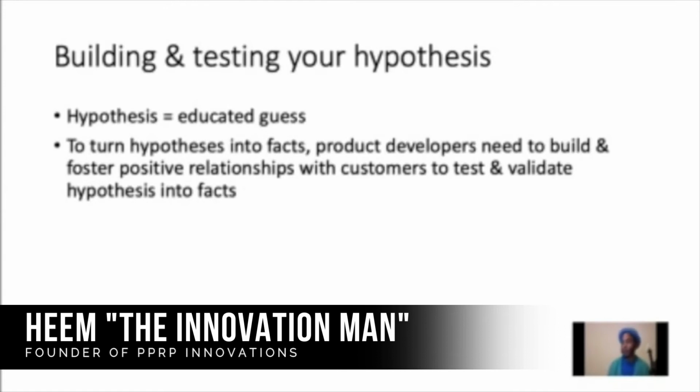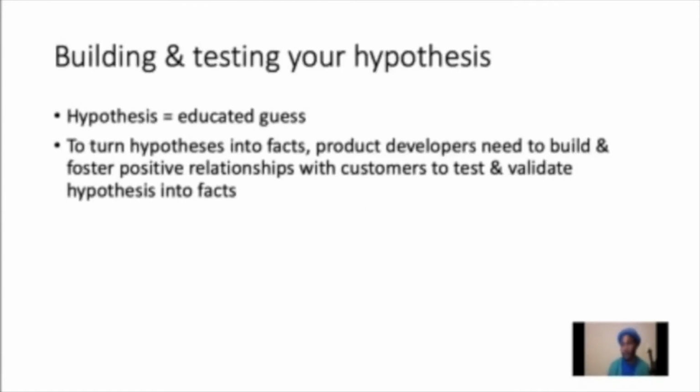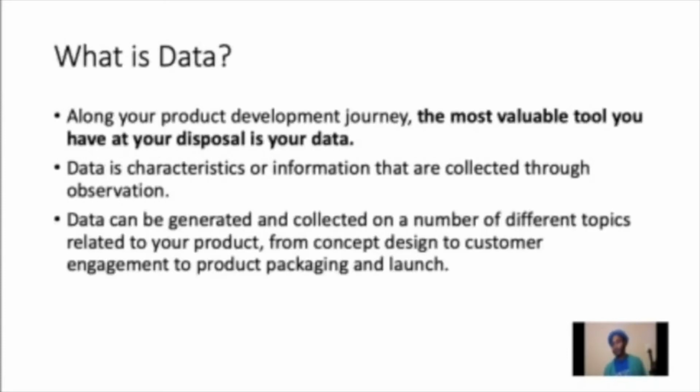The more data that we can collect about our hypotheses, the better that we can begin to validate our results. So speaking of data, the question is, what is data? Before we can start talking about how to use data to validate our hypotheses, we need to understand what data is. And essentially, data is the characteristics or information that are collected through some sort of observation.